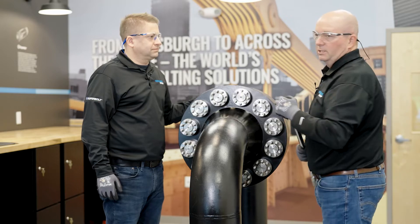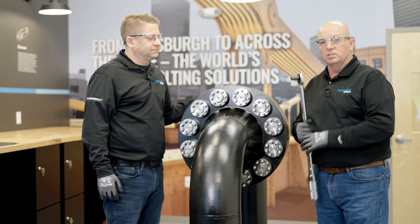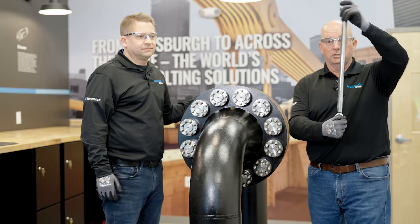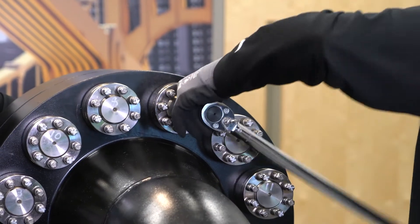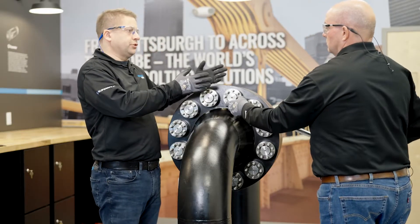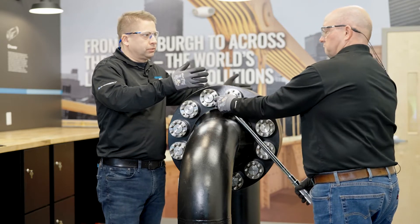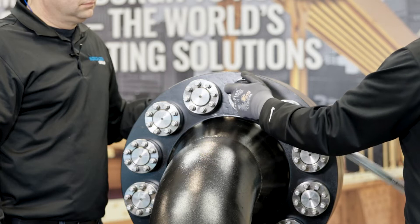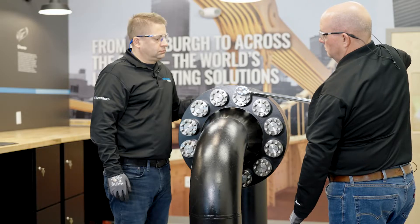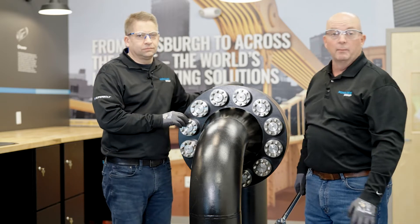That's one pass around. Now we'll begin our second circular pattern. You can see the jack bolts are not stabilized yet. Stabilized jack bolts — we want to see the wrench turn less than 20 degrees of rotation. Shorter studs don't have as much stretch, so they will tighten quicker. Longer studs require more stretch, maybe a few more passes. Back to 12 o'clock — that's well within your 20 degree rotation. At this point we would consider the jack bolts to be stabilized and up to full load.